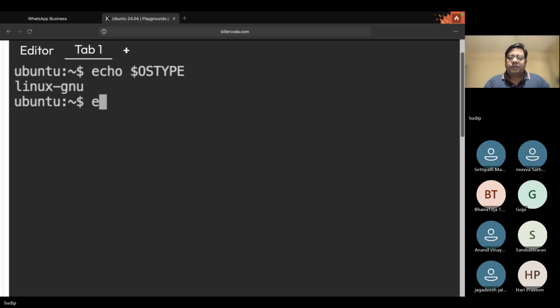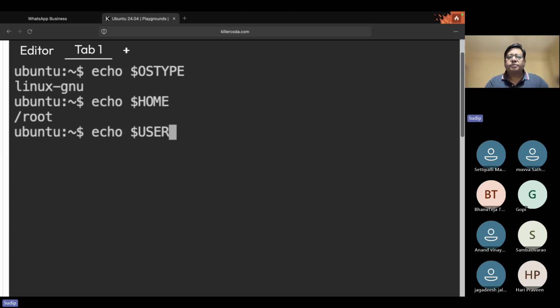Then $HOME. What is the home directory of the current user? Again, who is the current user? For that also there is a variable. KC internal. This virtual machine has been created using this user, KC, Killercoda internal.